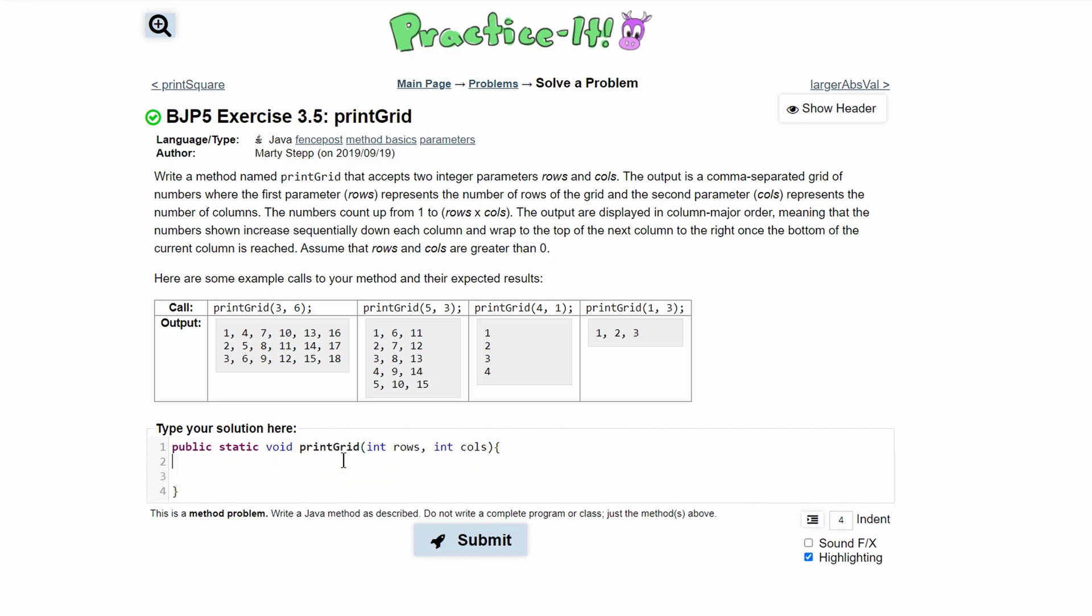So in our method, we are going to need multiple for loops, one for our rows and one for our columns. First, we need our rows. That is the first thing we look at going down. So we'll have a for loop, and in here we'll have row is equal to one, because we start all of our rows at one. And then we are going to run this as long as row is less than rows. That way it'll only run that set amount of time that it tells us to. And in fact, this actually needs to be row is less than or equal to rows. And we will have row plus plus.